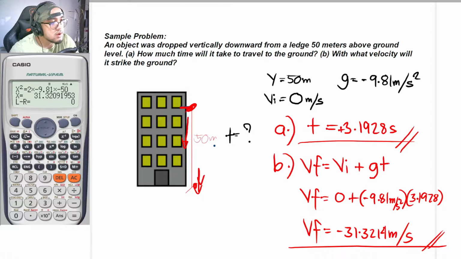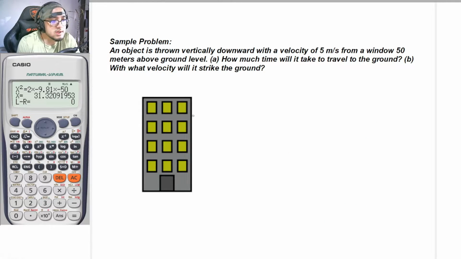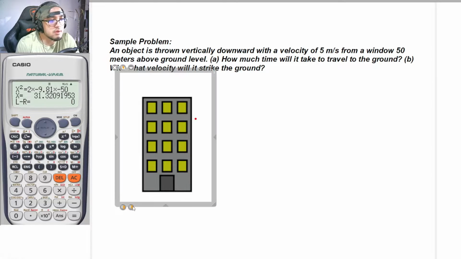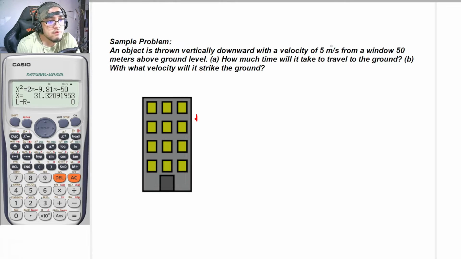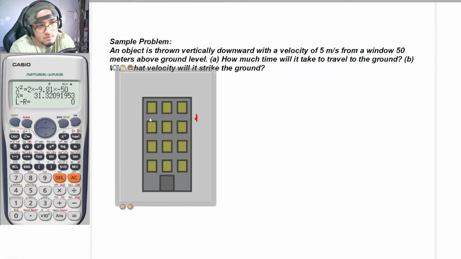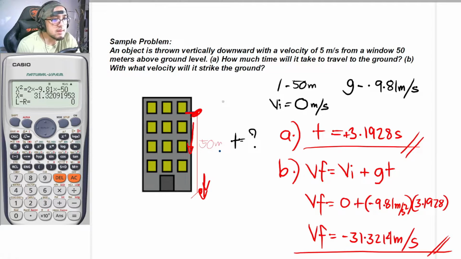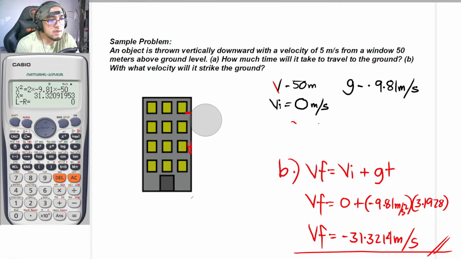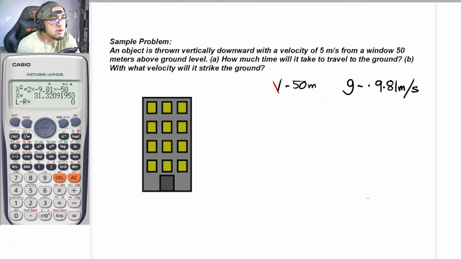Okay, so moving forward. Same problem, but what if instead of just dropping the object, let's say that the ball was thrown vertically downwards with a velocity of 5 meters per second. Basically, same approach, so I would just be copying all of this. It is just that our VI would now be equal to 5 meters per second. As seen here, I would just be erasing all of this. So yung VI natin ngayon meron na. So VI is equal to 5 meters per second. If you would be rereading the problem, you would be arriving with this given. So once again, same old, 50 meters.